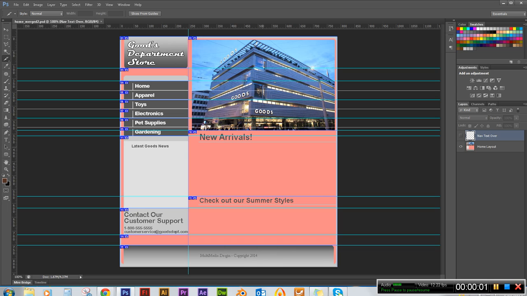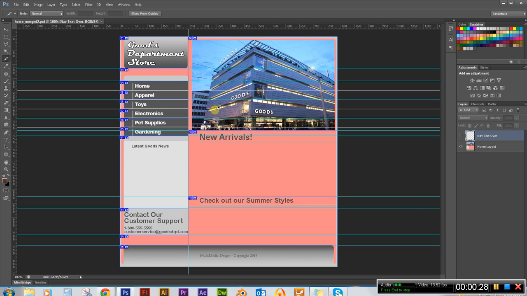Now that all of our slices are created, we can now export each slice as its own image, and these are what we are going to use in Dreamweaver in order to create our web page. There is an easy way to do this that exports every single slice through just a few clicks.